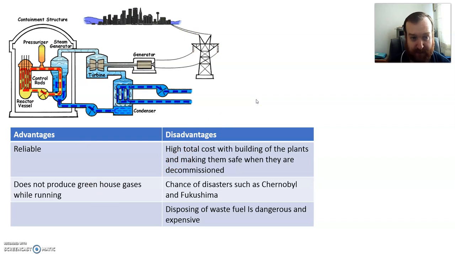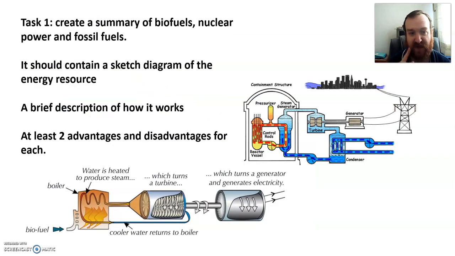Okay, now your first task: you need to make a summary of biofuels, nuclear power, and fossil fuels. Now that can be a spider diagram for each one, it could be a big table, it could be a poster, it could be a leaflet, it could be any creative way you can think of that will allow you to show those three types of energy resource. You need to have a sketch of what's happening, you need to have a little brief description, a couple of sentences on how it works, so what's the process behind it. You need to have at least two advantages and two disadvantages for each type of energy generation.